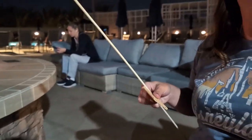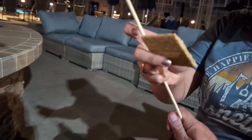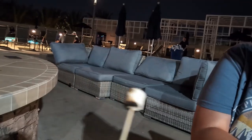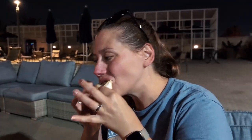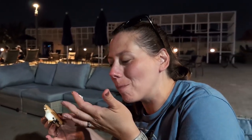I mean, again, this goes back to like things you can do in Anaheim or in the Anaheim area that's not Disneyland, not Knott's Berry Farm, that kind of thing. This is just cool stuff if you're having a lazy hotel day, or your kids got a little overwhelmed at the park and you need to just go have the evening. Guys, s'mores. Grab a drink at one of the bars, grab your s'mores kit, head up. This was one of the coolest things. In all honesty, super duper cool. I highly recommend it. So simple.